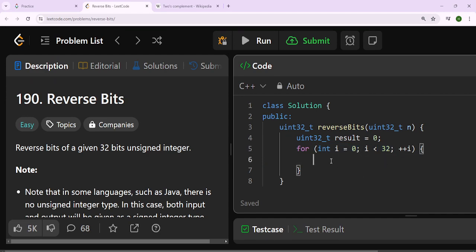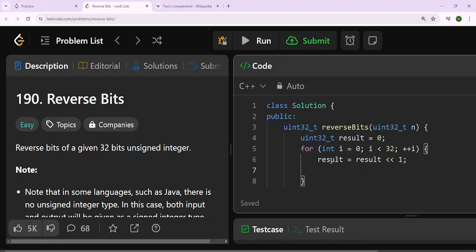And what I'm going to do is I'm going to put the result, which has 0. It's going to have this result, and then we have this left shift operator. The reason I'm using left shift is because I'm trying to reverse it. So I get the number, left shift it, and I do this, which is result.